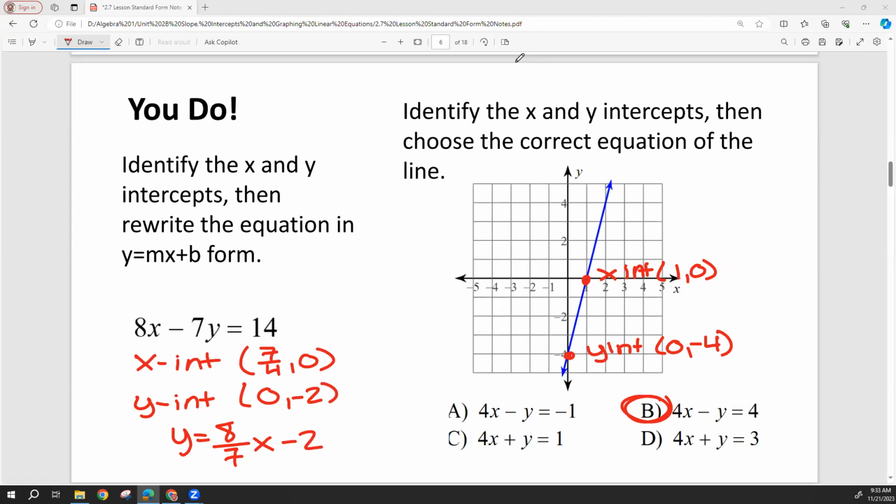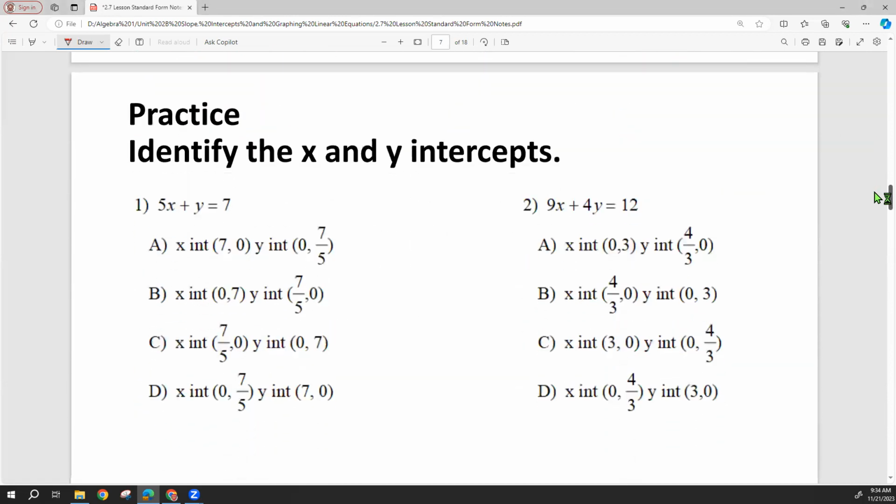So check your answers here, check your x and y-intercept and your slope-intercept form. Check here, you identified the x and y-intercept and chose the correct equation in standard form. If you got one or more of these things wrong and you don't understand why, now is the best time to raise your hand and ask me to come over and help explain it. If you've got your questions answered and you feel confident, please move forward and do the practice problems. As always, while you're working through those, if you're stuck, don't hesitate to ask for help. It's best to ask for help before you do too many incorrectly. Take your time on these and good luck.